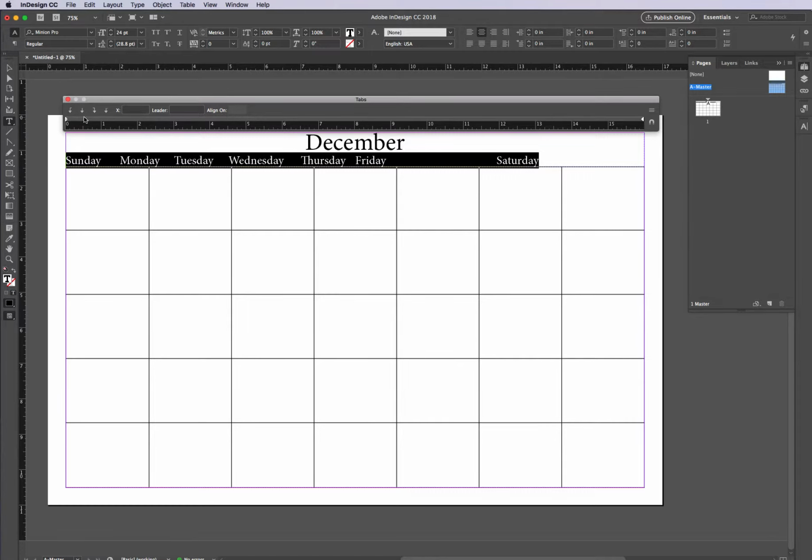Okay, so I'm grabbing this center justify tab and I'm dropping one in here at the center of my, I'll straighten that out later, one in the center of this one, in the center of that column. And some of them you can see it's like bumping them into place, but yeah, Sunday looks like, I totally agree, looks like what the hell happened there. Okay, this one, and I can always go back in and adjust these at any time. You know I'm going to have to do that because I'm making messy.